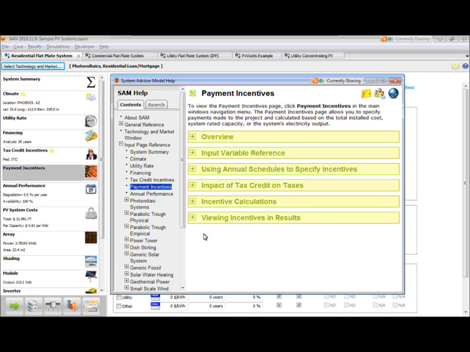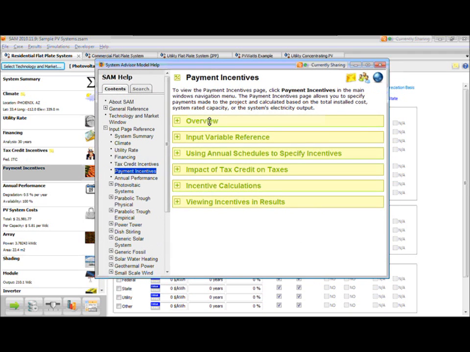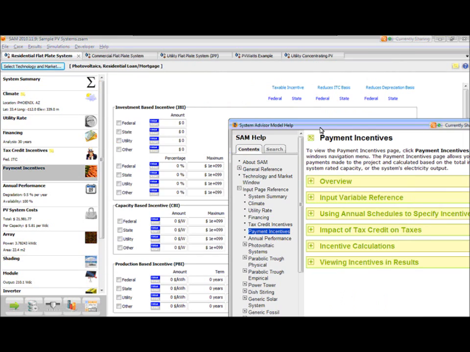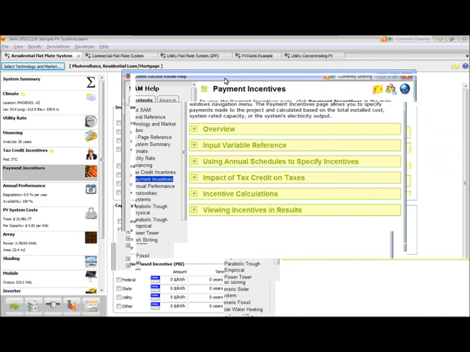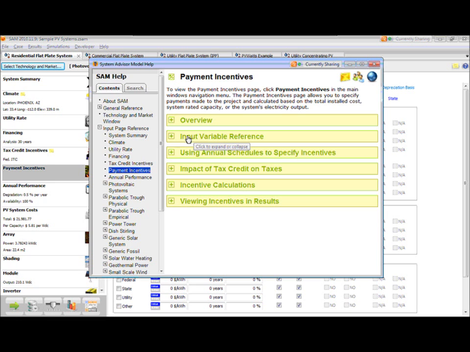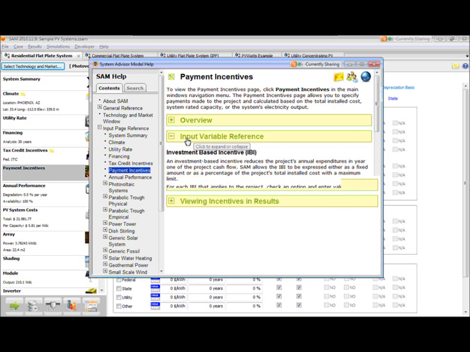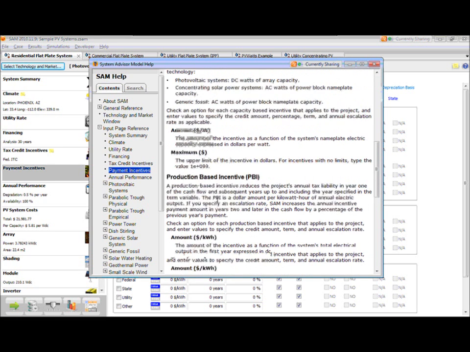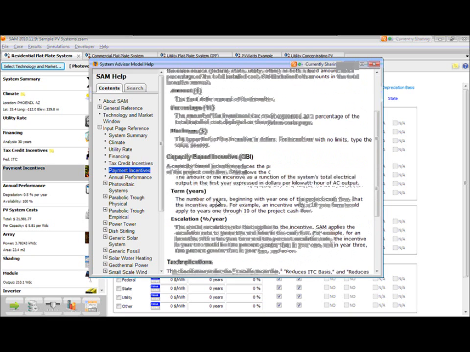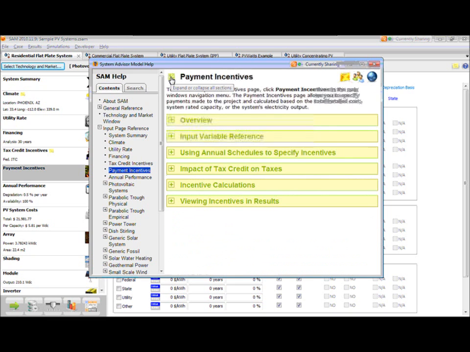The way the help pages are set up, they open just showing the headings to help you find information. So if you're looking for information about input variables on the payment incentives page, then you can expand the input variable reference heading to see a list of all the input variables and descriptions. And you can expand and collapse the headings using the plus minus button at the top of each topic.